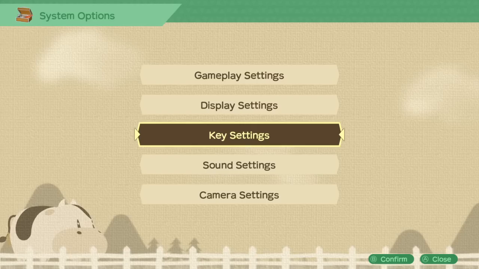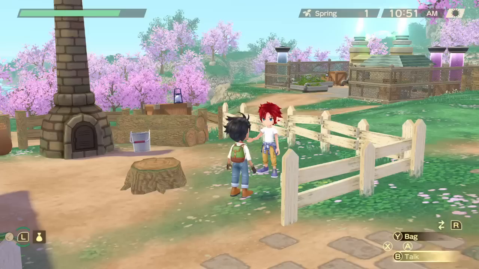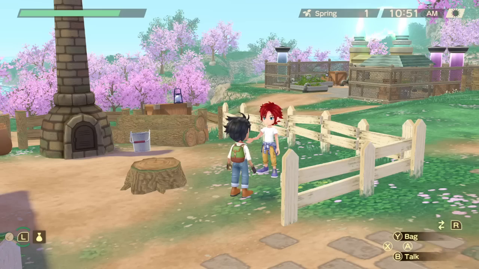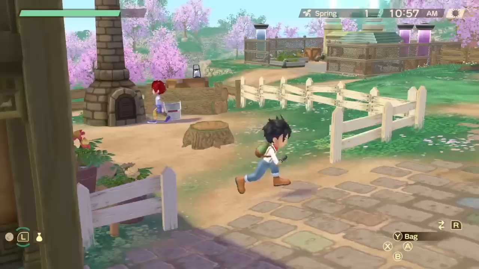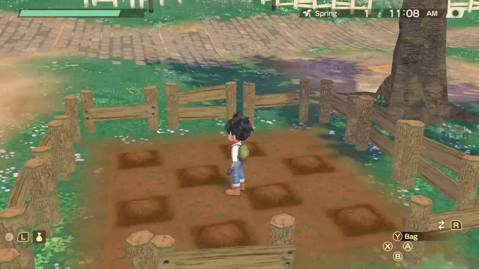Oh, there's Nami. I'm not sure if I like Nami's new look or the original look better. Kind of like both of their looks for her. Alright, who have we not met yet? We can sell stuff here. There's still this mysterious field over here that I'm still not sure who actually owns it. Like, there's just this random field in the middle of town. I don't know if they ever reveal who actually owns that field.